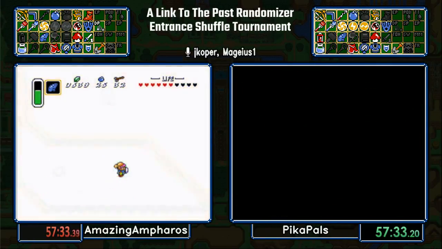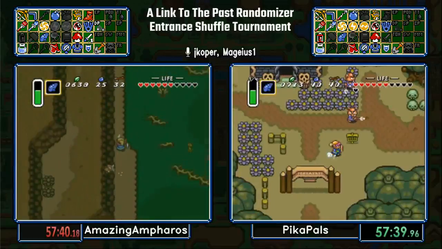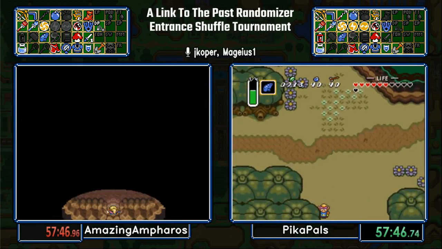And AmazingAmpharos immediately going to... Because he's got a sword! He can check Meyer! It's ether. He doesn't have ether, of course. He needs bombos for that.